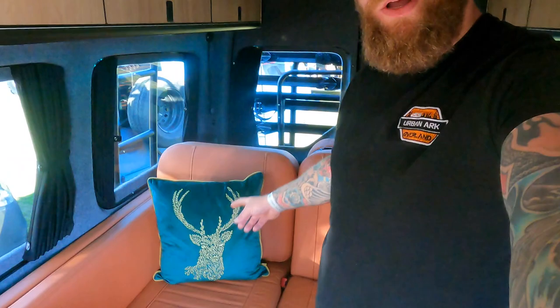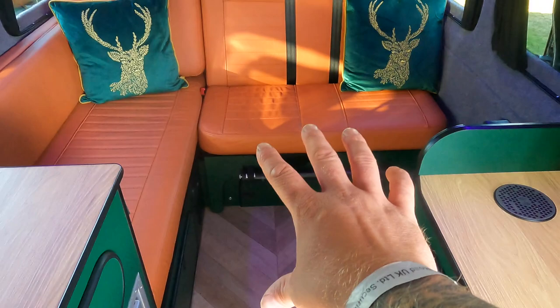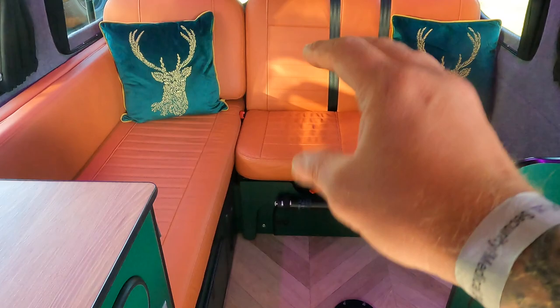So the rock and roll bed is right at the back, and it offers all of this space here. Look at that socializing area. I mean, I have a U-shape in the back of mine, which is good. This is next level. So this vehicle does actually travel 5. It travels 5 and it sleeps 5. I will show you where shortly.